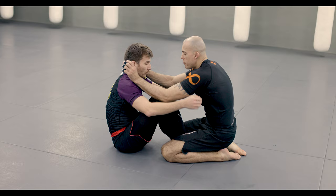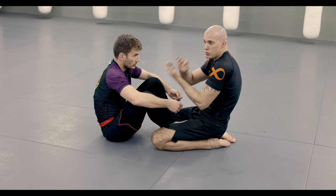The beginning is the same, okay? We are in the butterfly guard. We already understand we need a frame and my head up, okay? I will dive into the body lock. Body lock. Pull to mid hips.